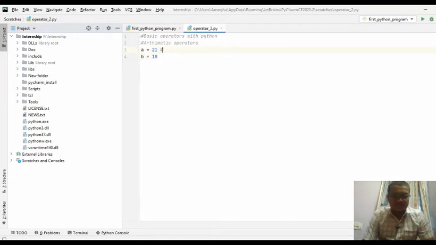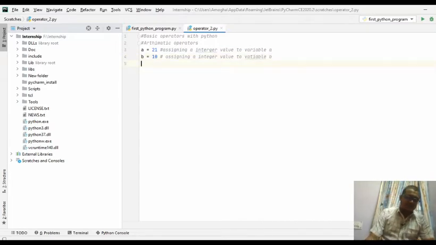This is just assigning an integer value to variable A, and likewise an integer value to variable B. It is very simple, just like writing in maths.